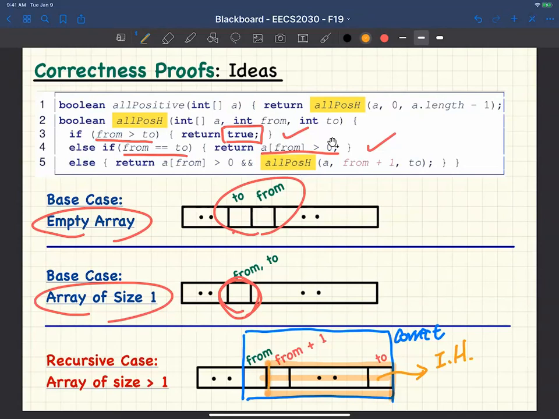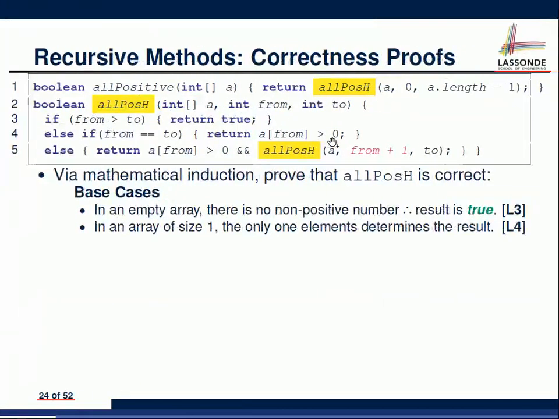We assume that this is correct, which means it's going to tell us for this particular part of the array, excluding this particular element over here, either everything is positive or not. And then we're going to combine this particular result together with whether or not this element over here is positive or not, right? That's basically what we're doing. So what do you have to write in the proof? Okay, let's look at that. Again, you're going to split into this part here, which you assume to be correct, and also combine with this part, which you have to compute. Okay, 2 parts. Let's go back there.